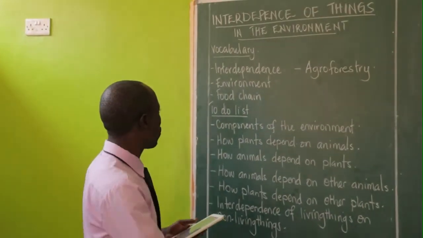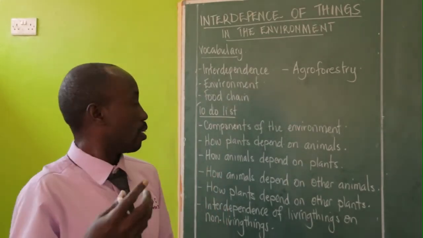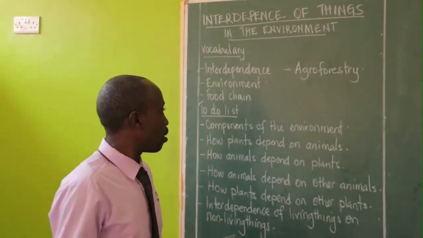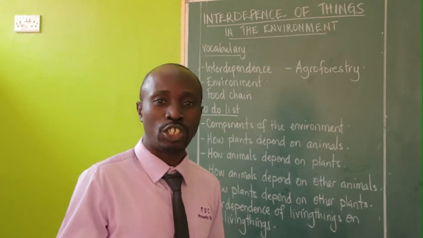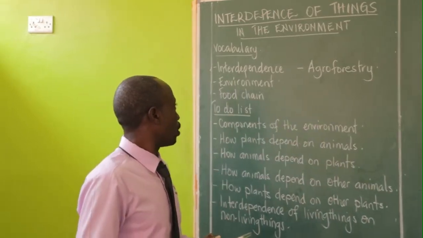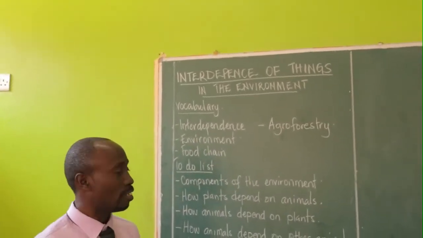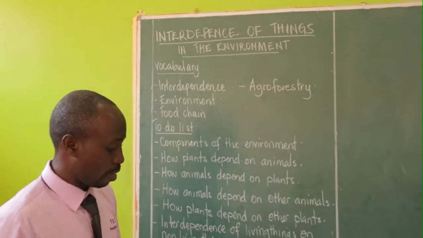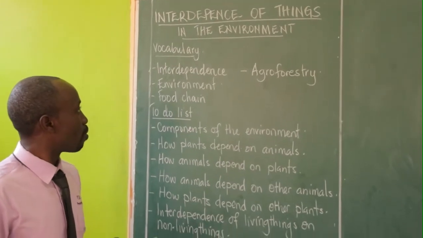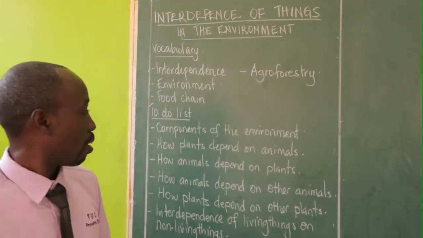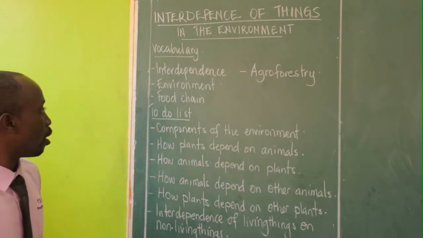First is interdependence. We need to understand what interdependence means. So when do we use this? Interdependence simply means the way organisms depend on each other or benefit from each other. Okay? You get something from something. Something gets something from you. So that is interdependence, working together as in benefiting from each other. So the way organisms, in this case those are plants, animals, and maybe non-living things, depend on each other, okay?